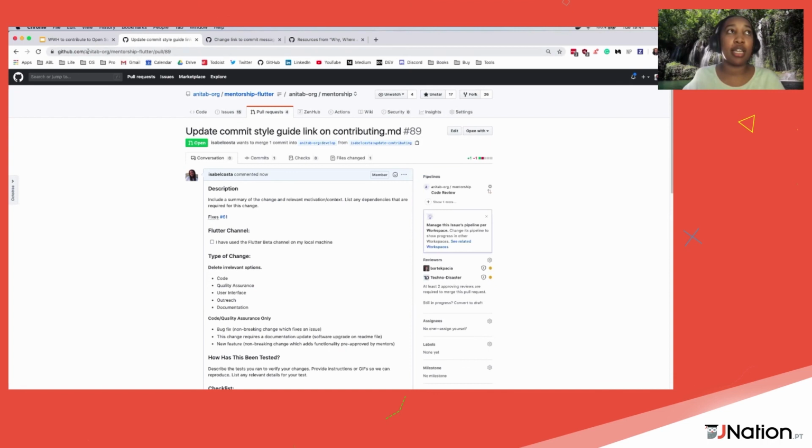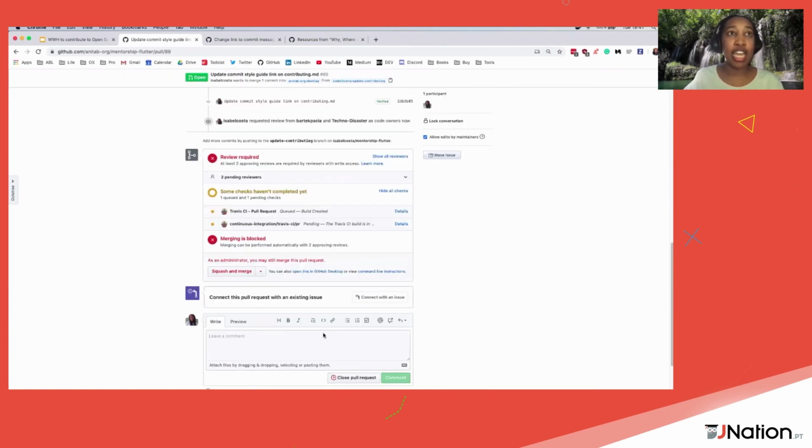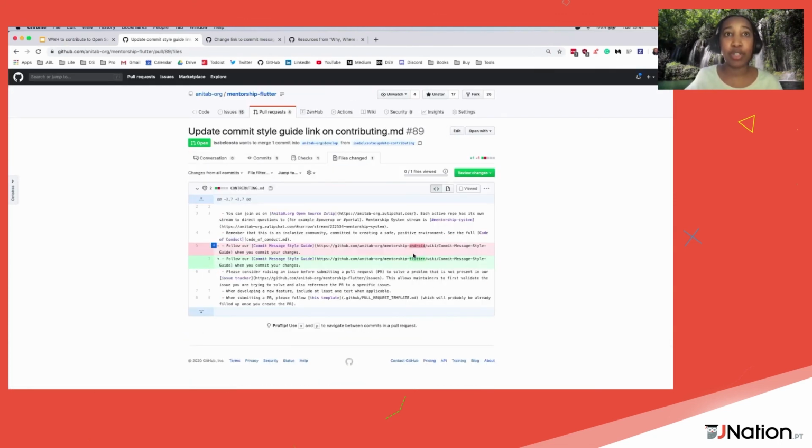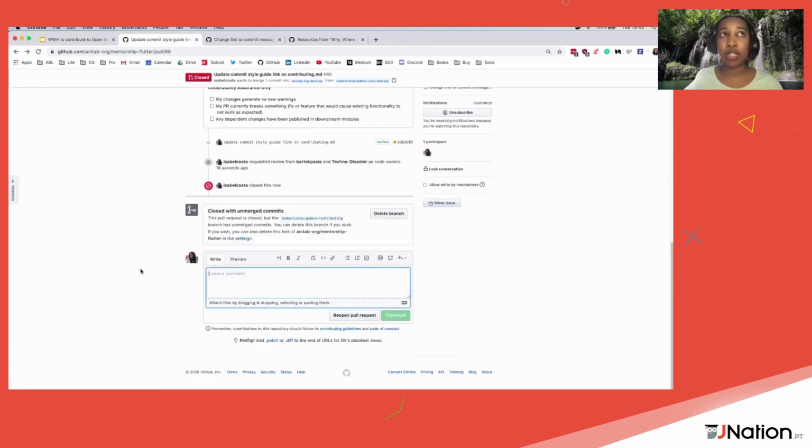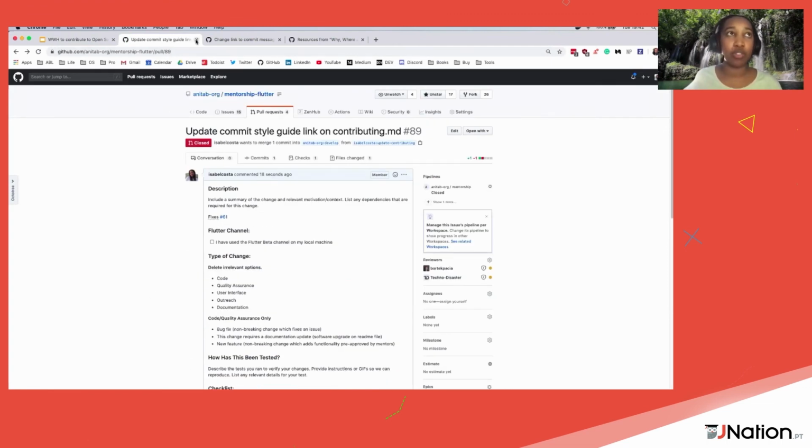So now you can see in the main repo, I have this pull request to be reviewed by my two co-maintainers of this project. And yeah, they just have to review this and approve this. However, I want this to be a first timers only issue, so I will close the pull request. This was really just for demonstration purposes.